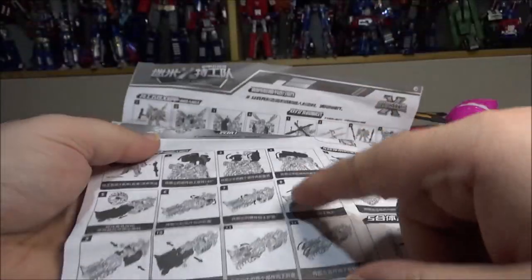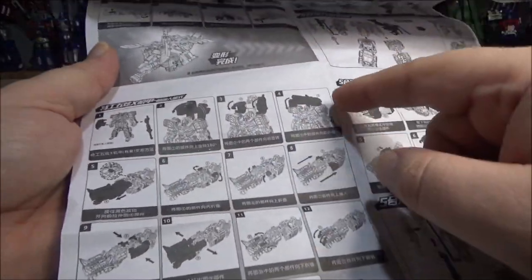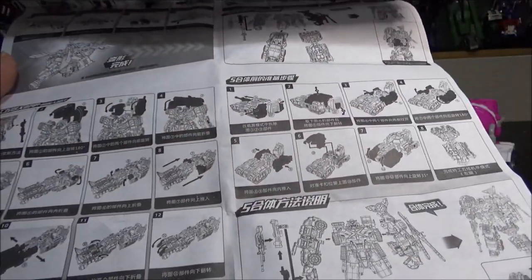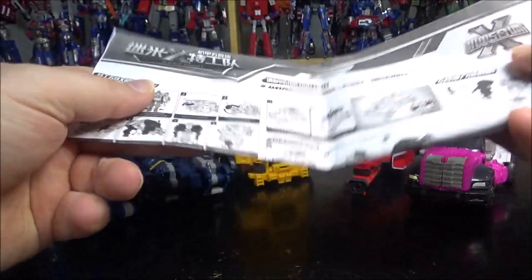And like I said, I think this one is Trey. That's the only one I forgot the name of, the tank. But yeah, again, from robot mode to tank mode, and then tank to leg mode. So yeah, all the instructions are the same. So whether you get one or five, it's all the same.